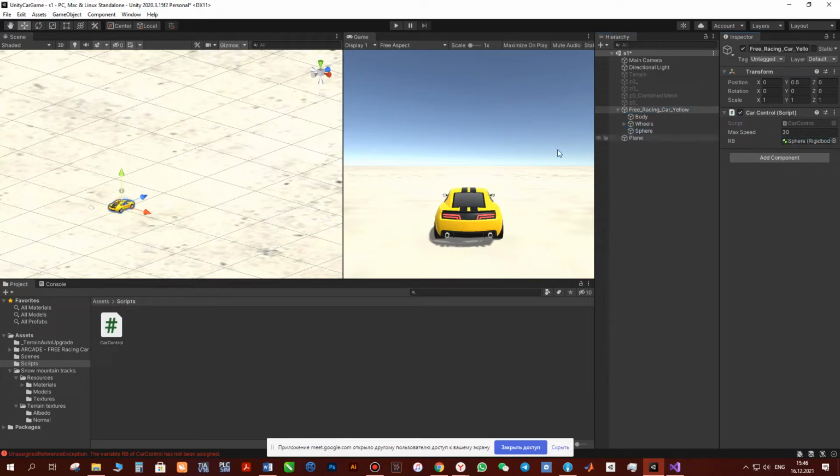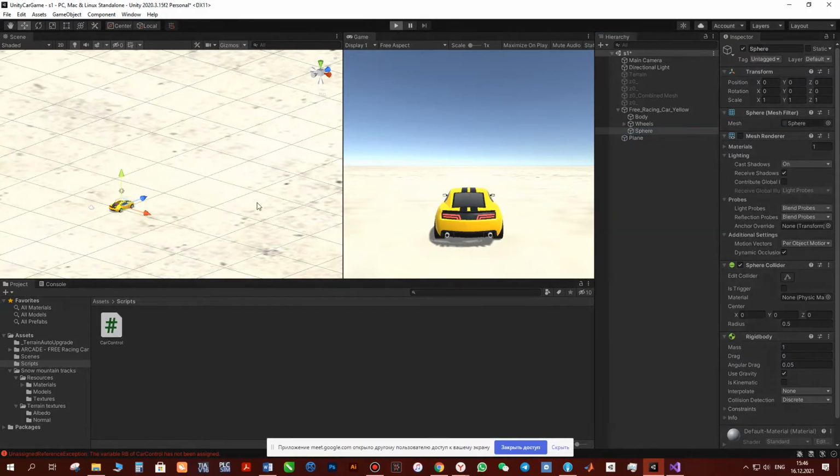I attach it, and then start again. The sphere is moving forward with some weird rotations.